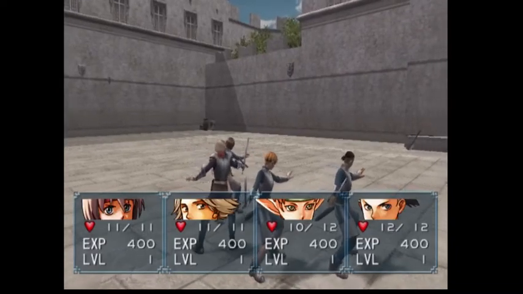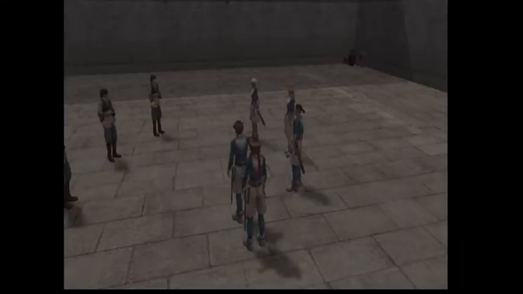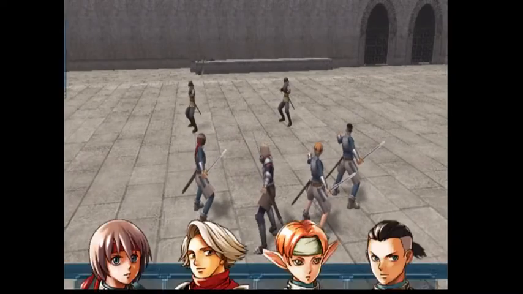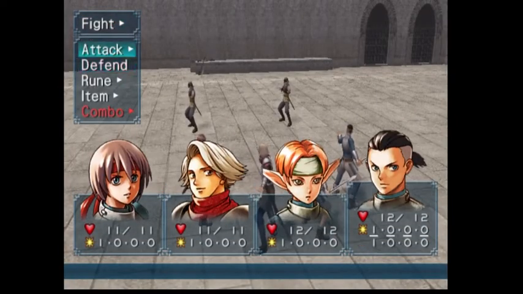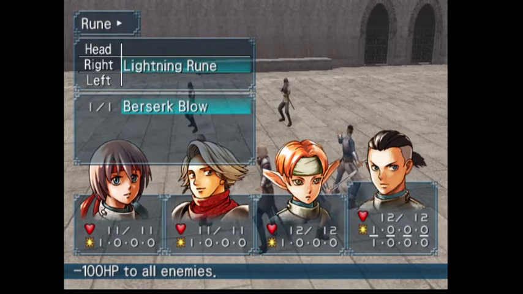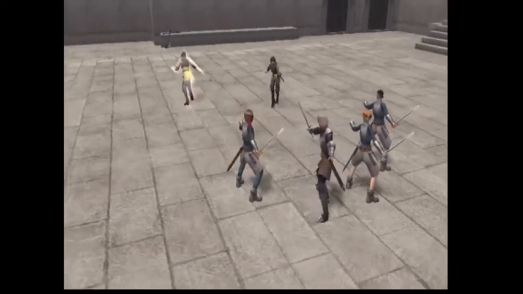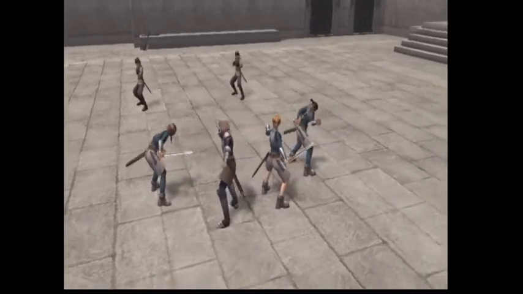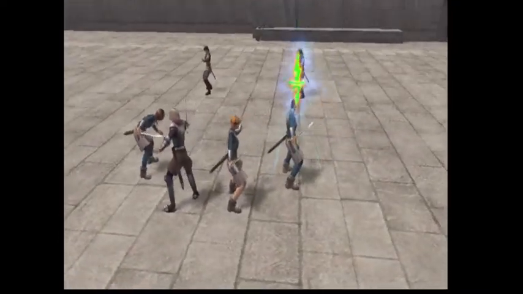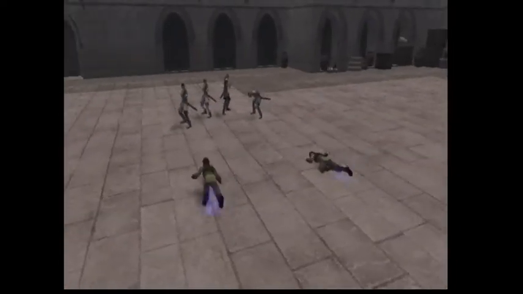Here we have the XP screen. Pretty straightforward. It tells us we should change our party members, but we're gonna say no. We're gonna keep using the same characters because we want them to get as much XP as possible. Here we're gonna defend. We're gonna do the same strategy we had last time because our spells are gonna replenish after this fight. And it's funny too because unless both of those knights attack Kenneth, we can't lose this fight.